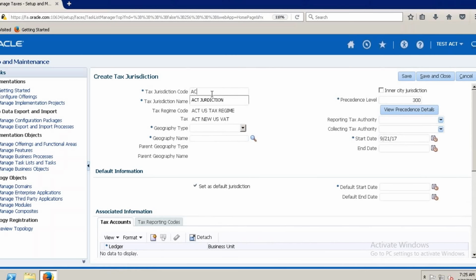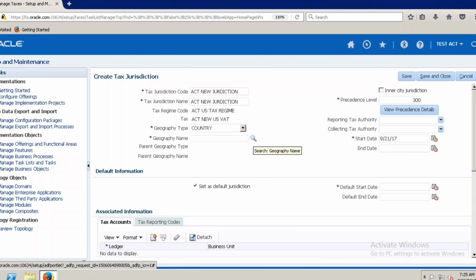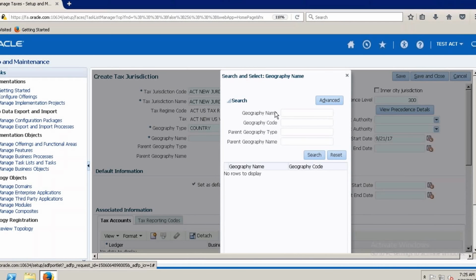For the other batch maybe I used the ACP jurisdiction. Okay. And select the geographic country. So let's take the geographic name.